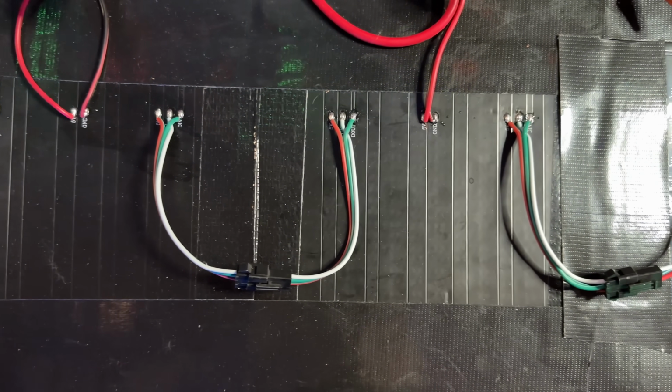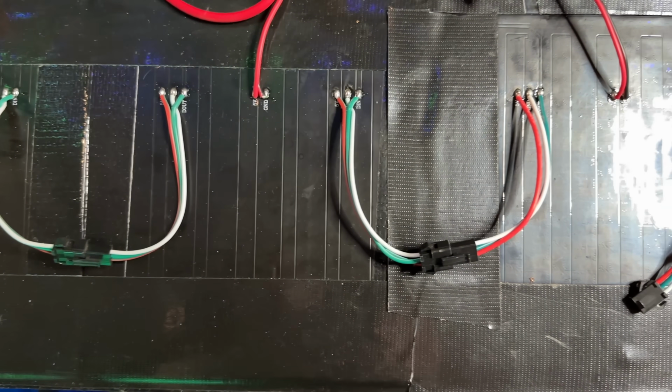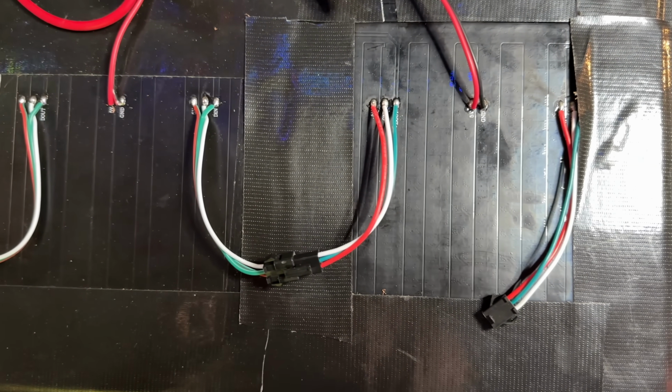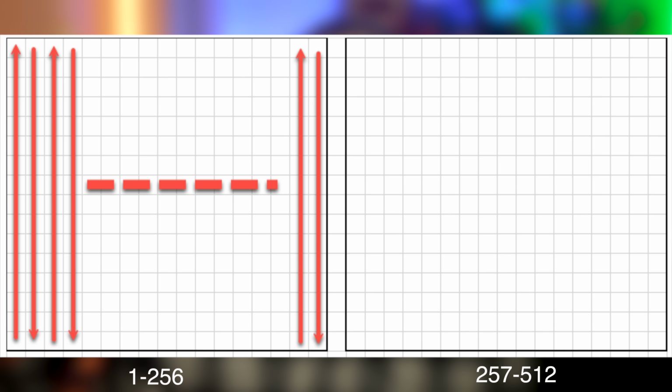and not me. Now, each panel has an input connector where we connect the signal wire as well as power and ground. Thanks to the manner in which individually addressable LEDs work, we can just plug another panel's input into the final output of any other panel. Not only will it grab power and ground through its connector, but it will also add the LEDs to the end of the chain. So if there are 256 LEDs in that first 16 by 16 panel, then the top left LED of the second panel is just LED number 257 in the chain. If we then hook 3 of them together in series, we just get a longer field for that ox to plow.